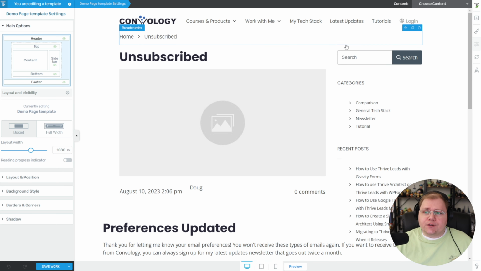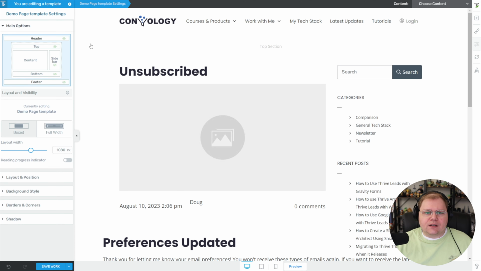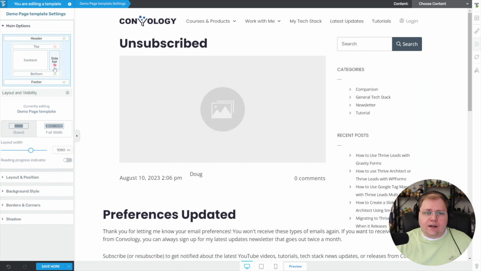So we're just going to delete most of this. The cleanup process is fairly simple. I'm going to just start deleting components. You can see I've cleared out my top section. And at any time, if you get lost, you can always click in some empty white space and you can see the different components that make up a template in Thrive Theme Builder. You have the header, the top, content area, the sidebar, the bottom, and the footer. Our top section, you can see with this gray text right here, is currently empty. So we're going to leave that empty. And actually, we'll just go ahead and turn that off. That's right, I don't even use a top section on my pages. And I'll show you why.